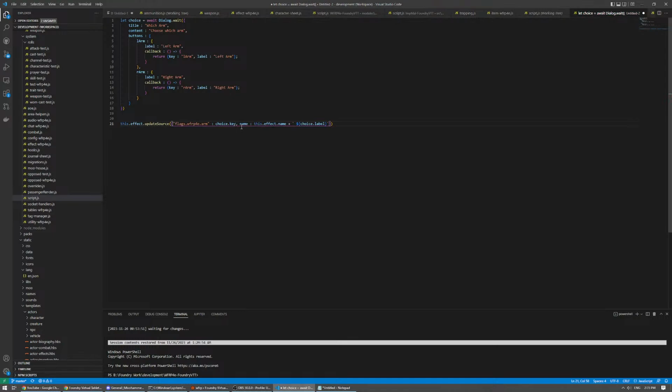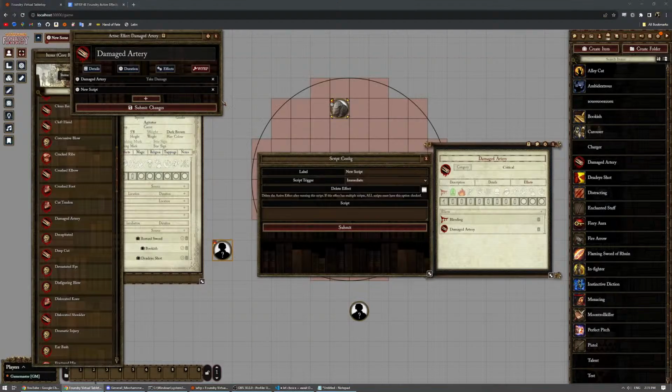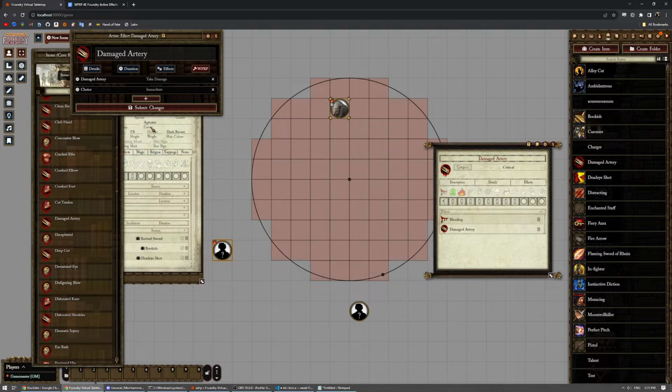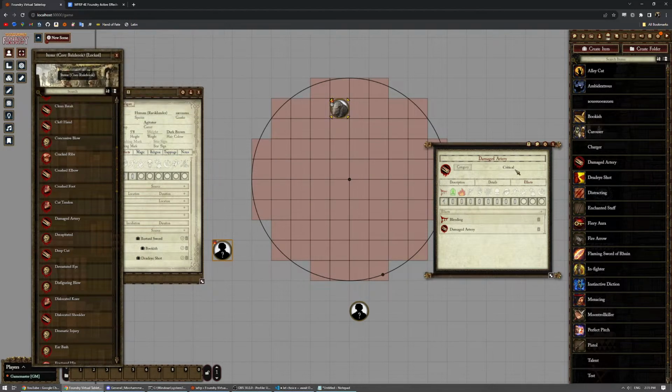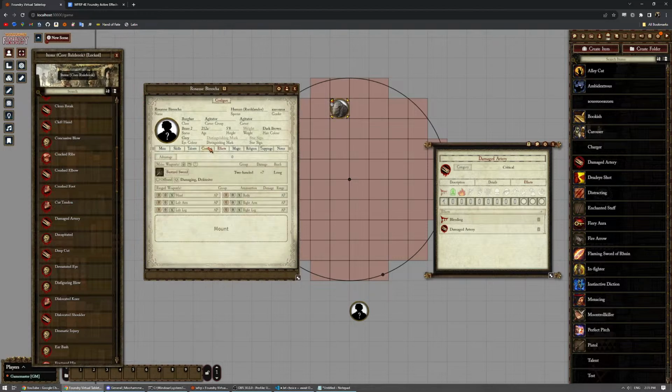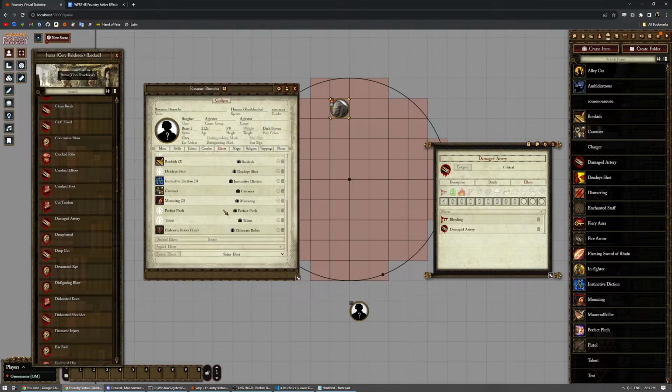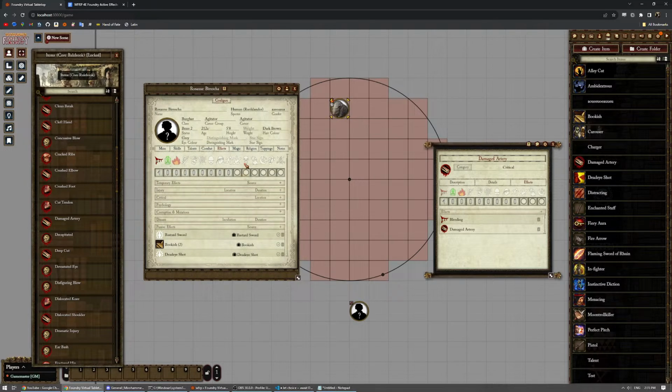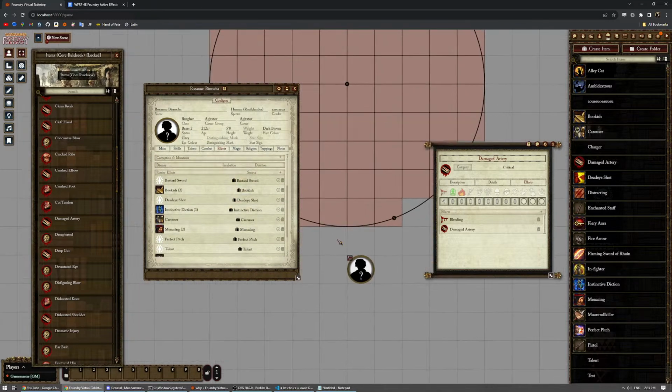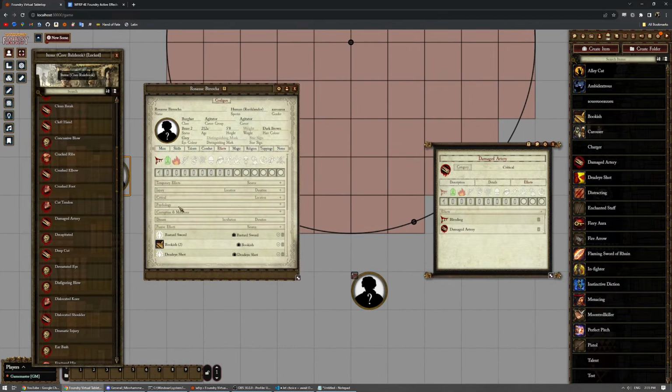First of all, let's just test if this works. So I add this to this actor. Okay, cool. Left arm. It might not have worked. I don't see it here. It should be here. Was there any errors? Oh, yes, there was.